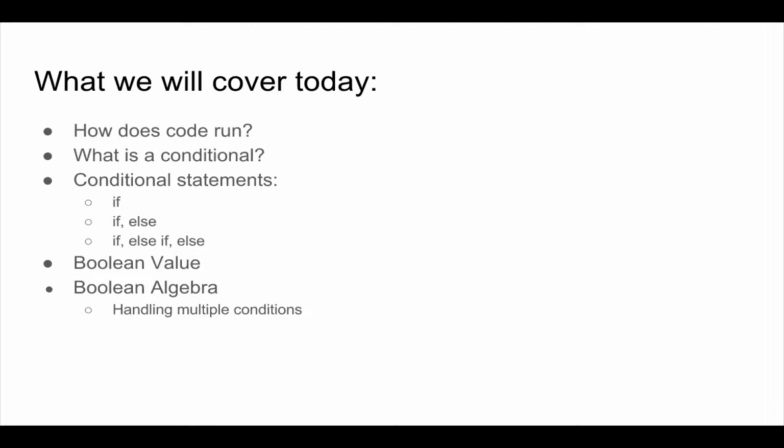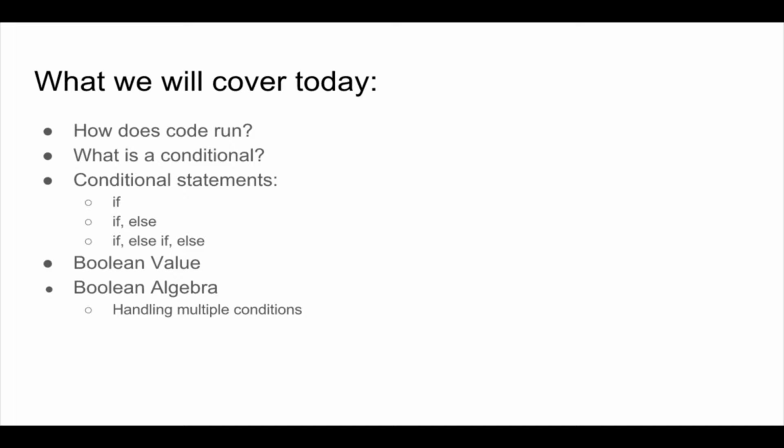Thank you. So Patrice is here, and I'm here to tell you a little bit about the new topic, conditionals and conditional statements. So we're going to cover the following things today. How does code run? Code runs by looking at each line of code, one thing after another. A conditional is an interruption in that. It's like a fork in the road. Based on a certain value, it's going to say, I'm going to run this code, or I'm going to run this other code. Or do nothing. Just run the next line of code, yes.